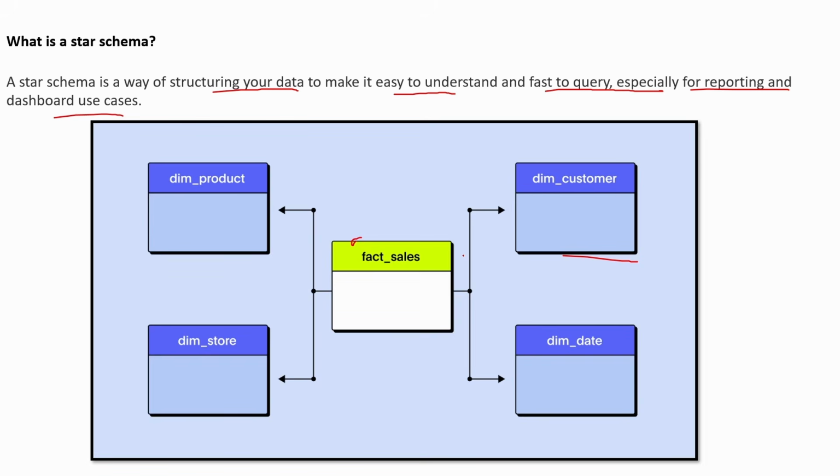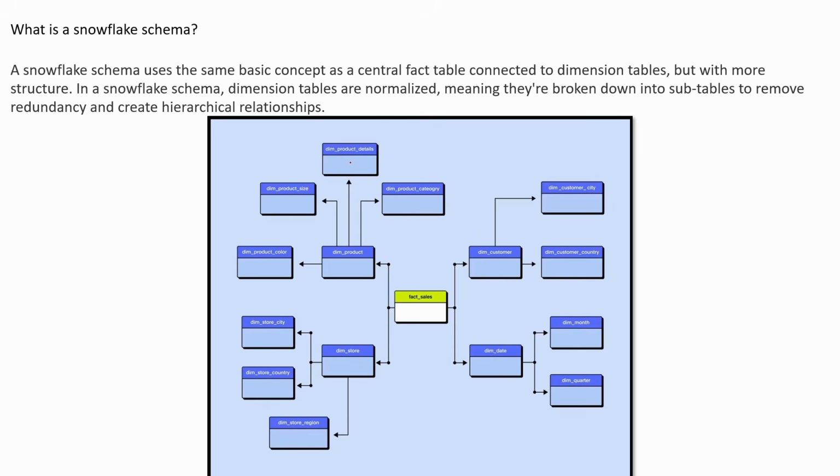So if you see, the dimension tables do not have any kind of sub-dimension tables. These are denormalized, meaning each stores all the descriptive information in one place instead of defining more subcategories, right? So it is storing all the information in one place, and this makes this kind of schema a star schema. When it comes to performance, it is very, very fast and very optimized for reporting and dashboard use case purposes. Okay. Now let's discuss the snowflake schema.